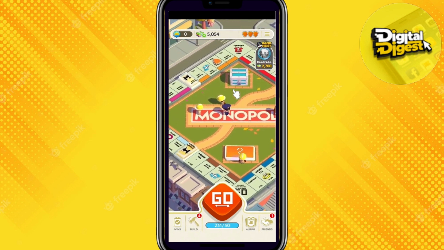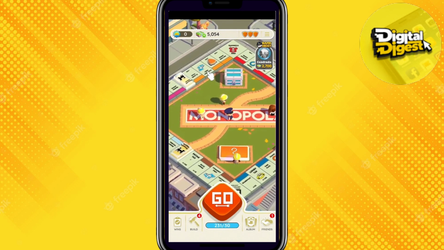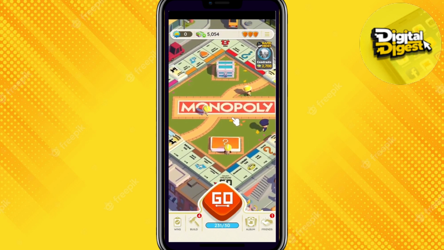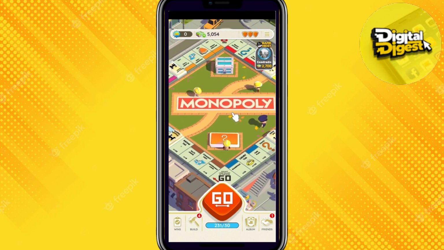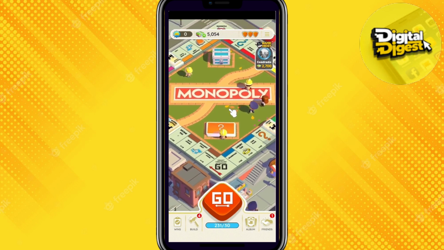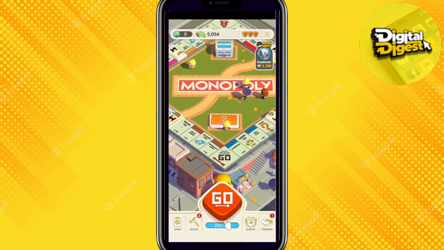you can do that. So the first step is to invite 5 of your friends by sharing your Monopoly Go link, and after you have successfully done that, after they have logged into Monopoly Go, what you can do is go to Community Chest, and from there each of your friends will get 10 dice. So that is the only method by which you can share dice in Monopoly Go.